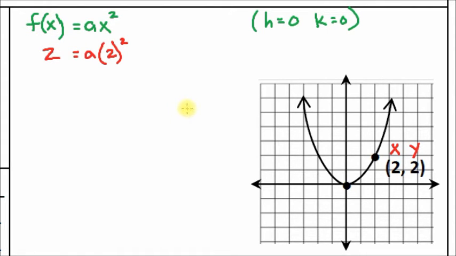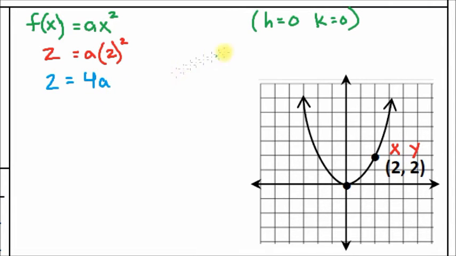The next step says evaluate x squared. Well, here's x squared. X squared is 2 squared. That means we're going to change that to 2 equals a times 4. Now, usually when you write that mathematically, you put the 4 in front. You could have written 2 equals a 4. It means the same thing. A times 4 is the same as 4 times a, but I'm going to put the 4 in front because I know coefficients go in front of variables.